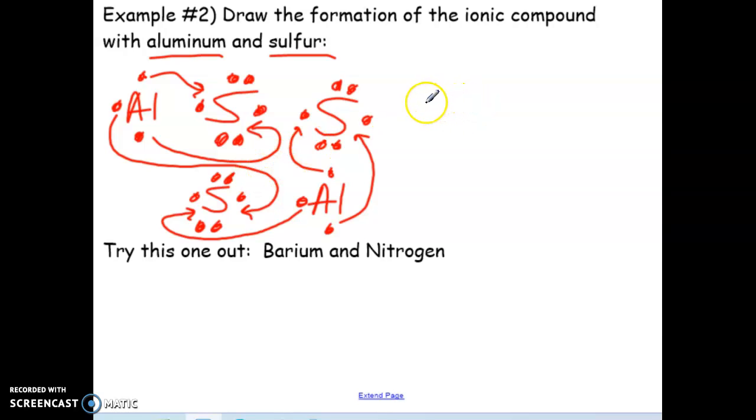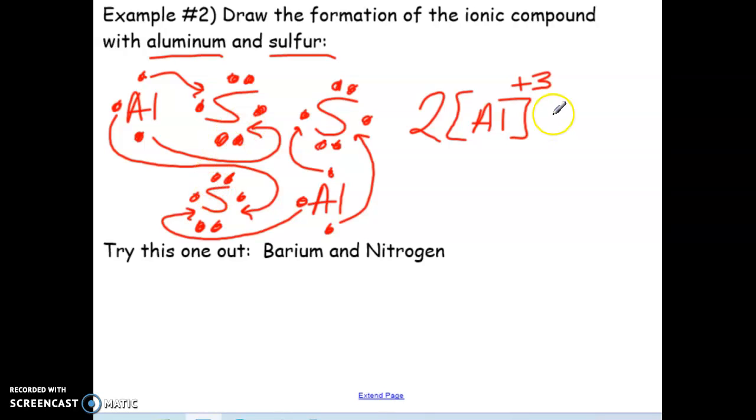So aluminum, we have 2 aluminums, okay, and each aluminum has a charge of +3. The reason why that is, right, is because it's lost 3 electrons. So you do not put +6. You're going to be tempted to want to do that. Each aluminum has a charge of +3. The number in front will let everyone know how many we have. So don't worry about changing the charge. The charge has to be for each individual ion.